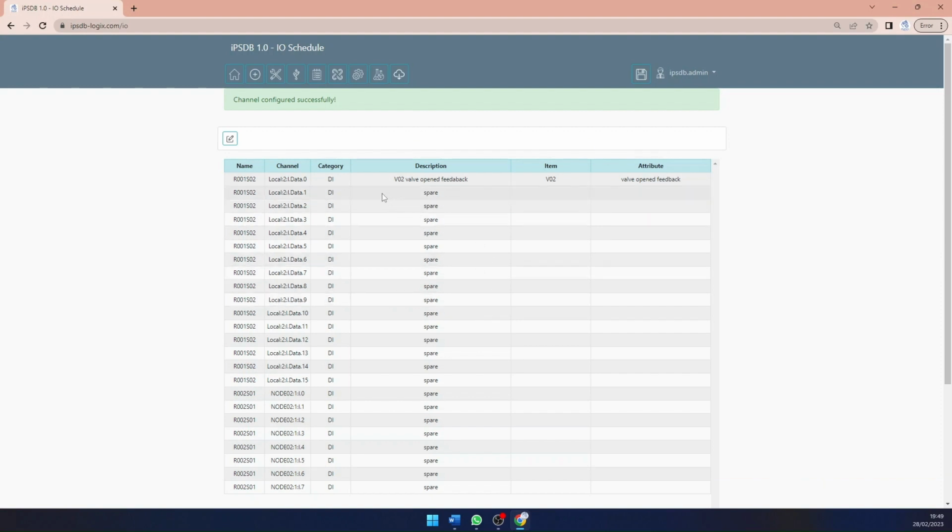Okay, and that's how easy it is, right? Similarly, you can add your closed feedback for vol02. This is how you can add DO, AI, AO as well in your project. As you saw, as long as you have minimum knowledge of Rockwell hardware modules, you can do your hardware configuration and IO schedule without any software knowledge.